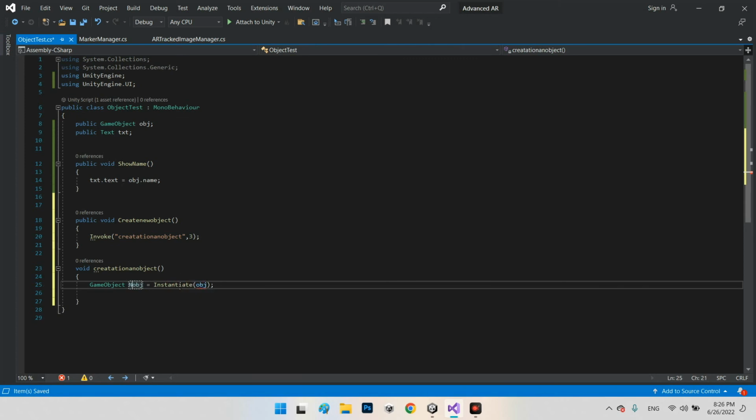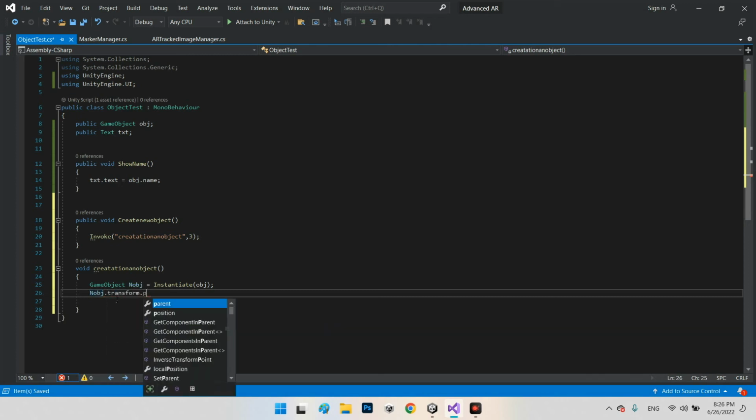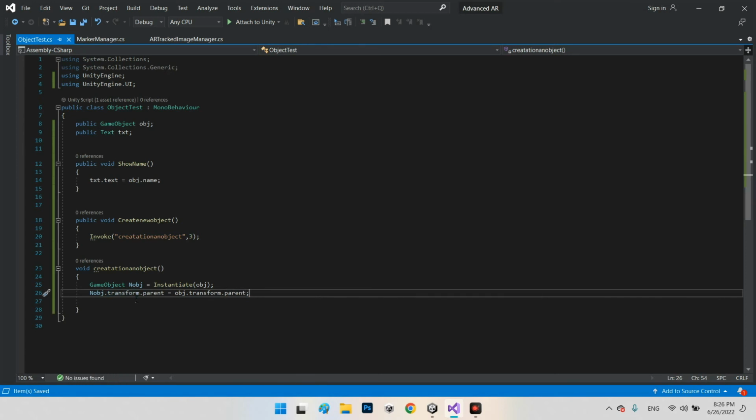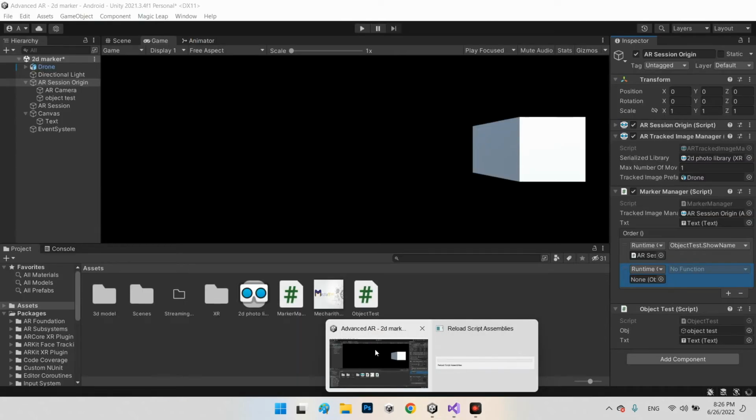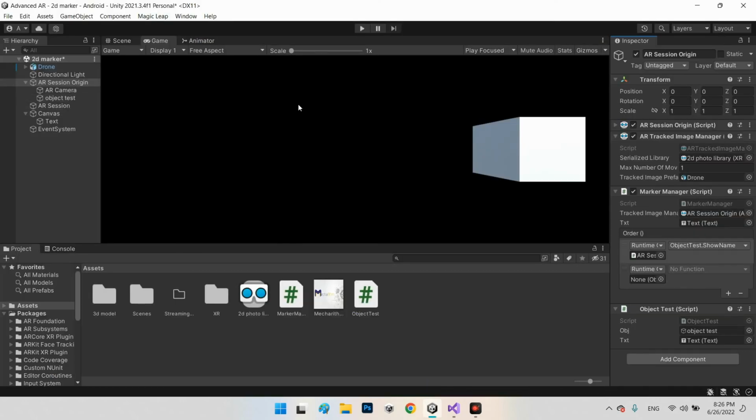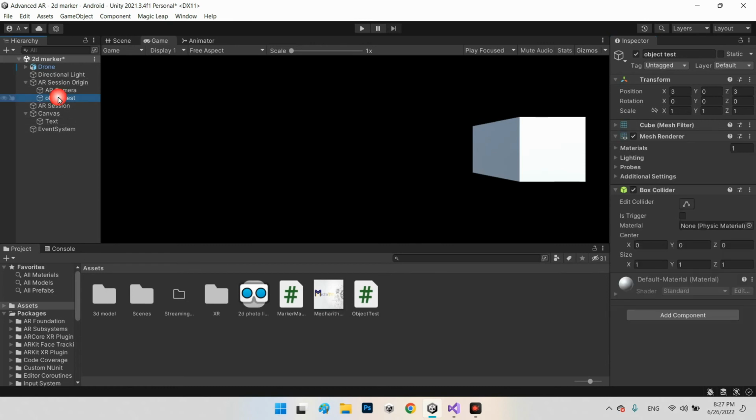Let's call it nobj. The new object's transform.parent equal object.transform.parent, because I want to put our new object exactly in front of the camera as a child of the camera. So the new object's parent is equal to this object's current parent.